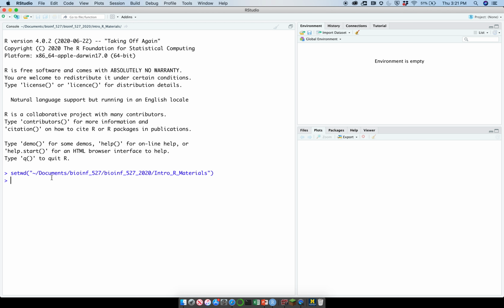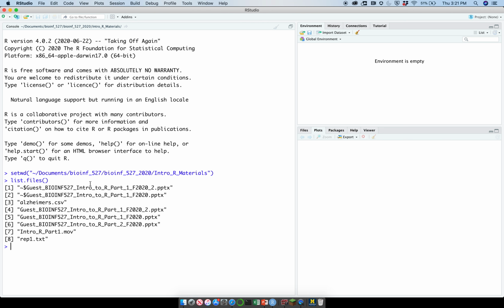And as soon as we do that, we can see the actual code that pops up. We could have just run this code, and that would have accomplished the same thing that happened when we used the drop-down menu. And so we can run our first line of code. We can say list.files, open parentheses, close parentheses. And if we just hit enter, we'll see all the files that are in our working directory.